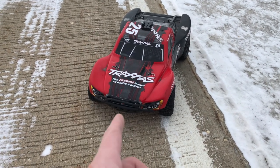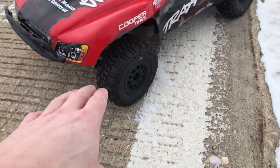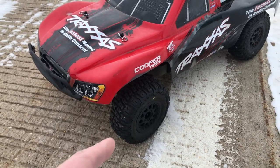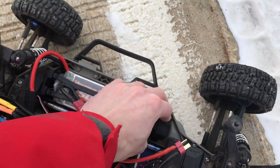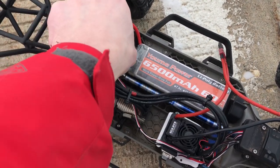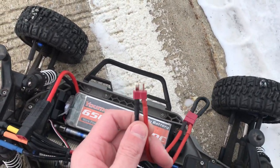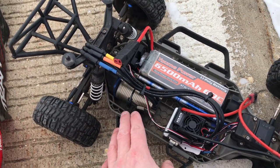Basically I have this little dead end road right here that I'm going to attempt to do my first top speed run with the 100 mile per hour Traxxas Slash. Now a little refresher — I am running a foreign system in it right now and we're going to test it on 4S. It's still running the ProLine Trenchers, but I'm waiting on the Arma D-Boot wheels. I am running a Yomi power pack — a 6,500 milliamp 60C discharge rate 4-cell pack.